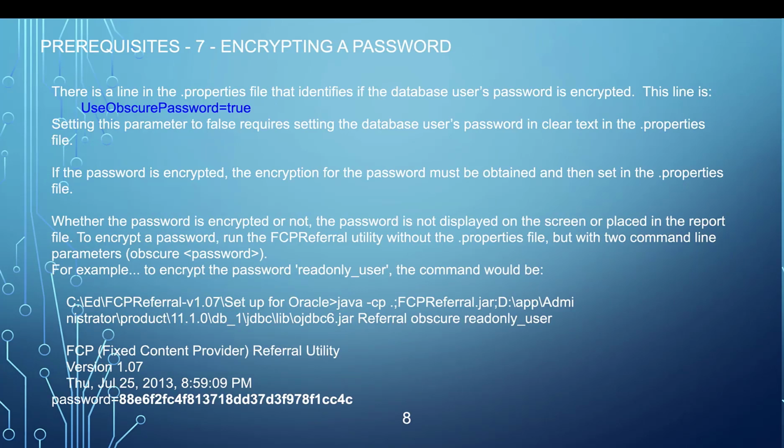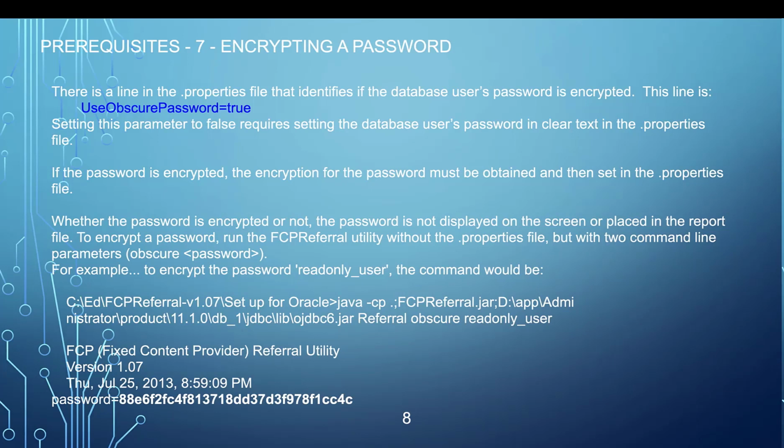If you want to encrypt the password of the DB user, in the properties file there is the line obscure password equal true. If the value is true, it means you will encrypt the DB user's password.